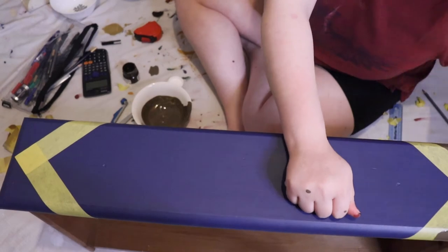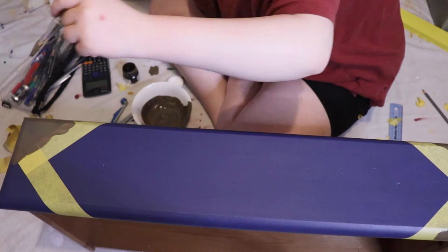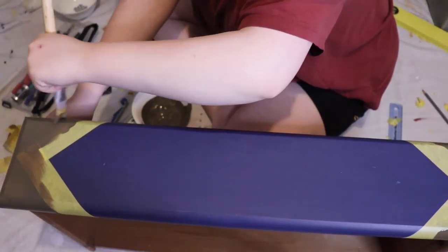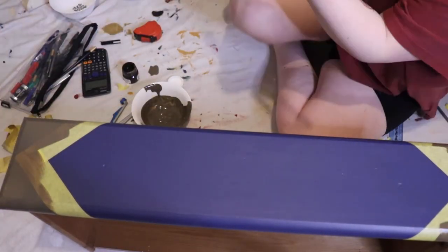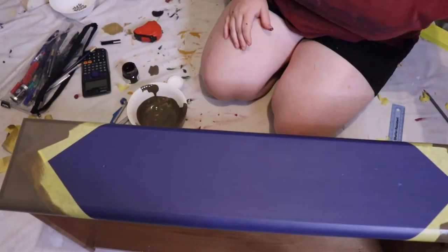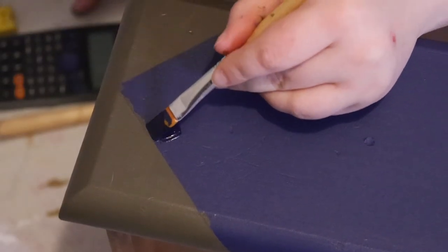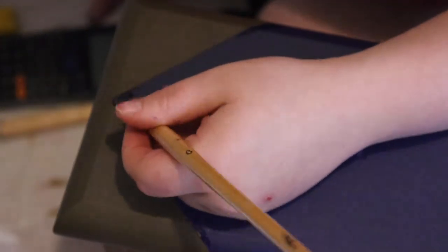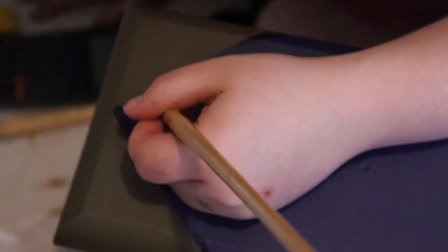I then went ahead and mixed some of the chocolate colour with the silver metallic to give me this bronze paint that I then needed to do 3 coats of before I was able to take off the masking tape. Now, as the masking tape was not fully laid down, I did have a little bit of bleeding, but that's alright because I just went in with a very small brush and a little bit of the Liberty Blue paint and just cleaned up the edges really easily. It does happen sometimes and it's very easy to fix normally.